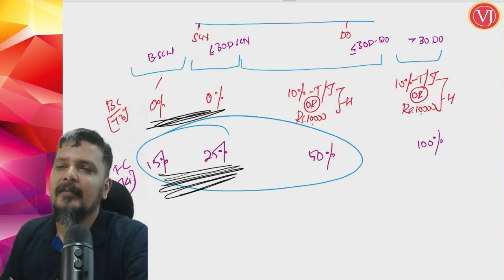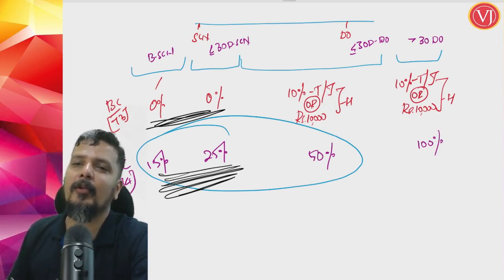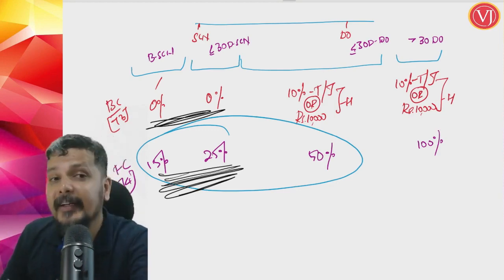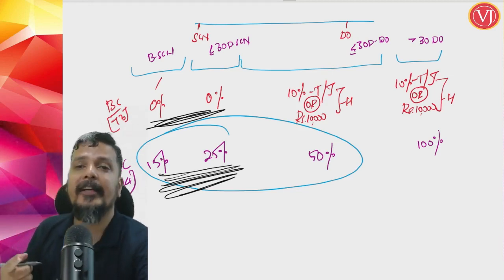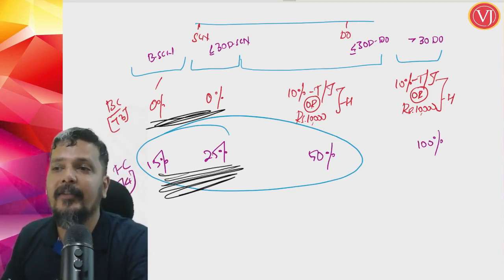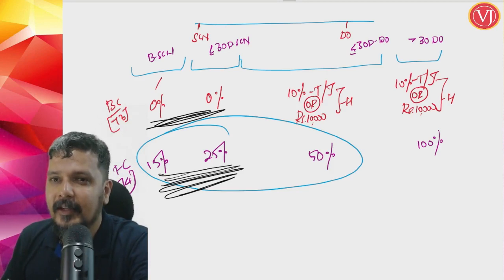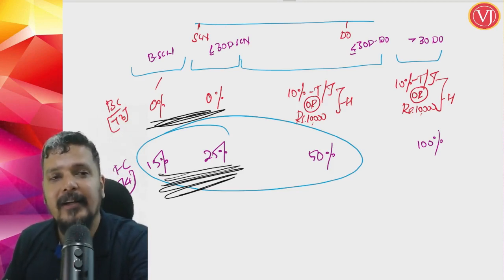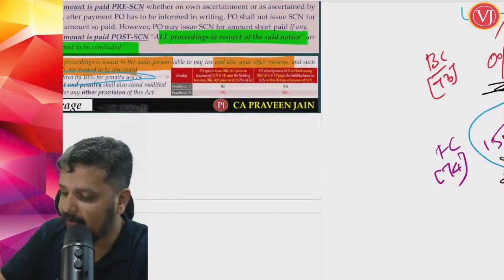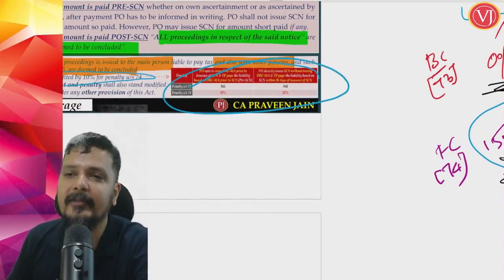Why? Whether you pay the dues before show cause notice or within 30 days of show cause notice, there is no penalty. But it will make a difference when it is 74. If you are given an opportunity before notice is given, you might pay all the tax, all the interest plus 15% penalty. If that opportunity was not given, you end up paying all the tax, all the interest plus 25% penalty. So there would be savings of penalty, but that savings will be only in fraudulent cases, not in bona fide cases.